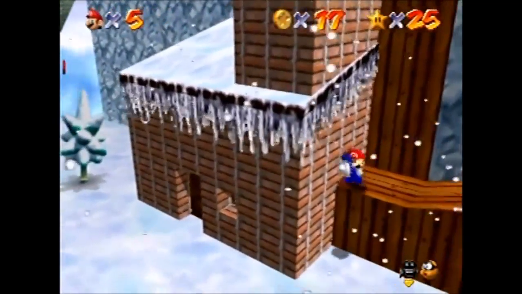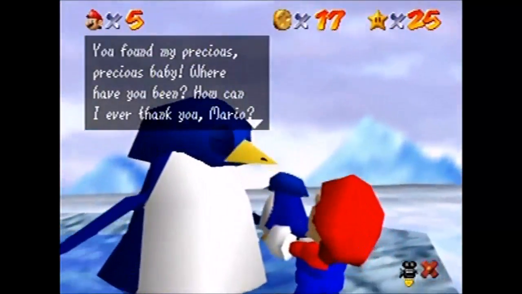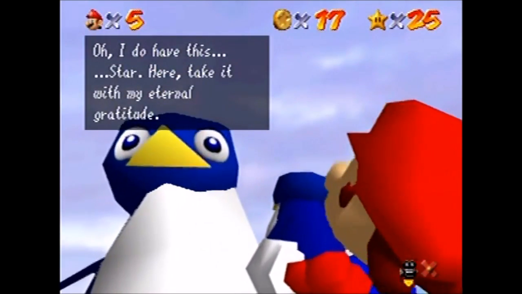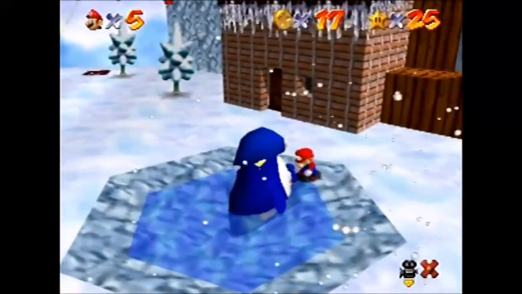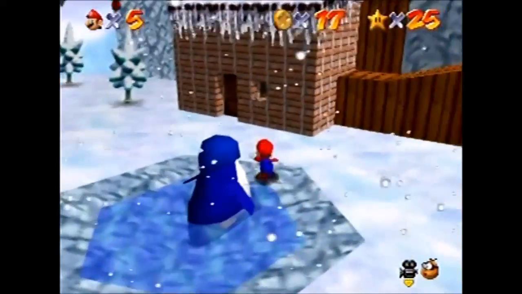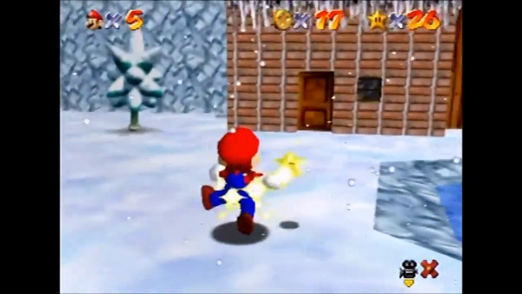But anyway, we are almost at the bottom, so all we have to do is take this penguin over to... You found my precious, precious baby. Where have you been? Oh, I do have the star here. Take it with my eternal gratitude. So we get a star for our troubles.